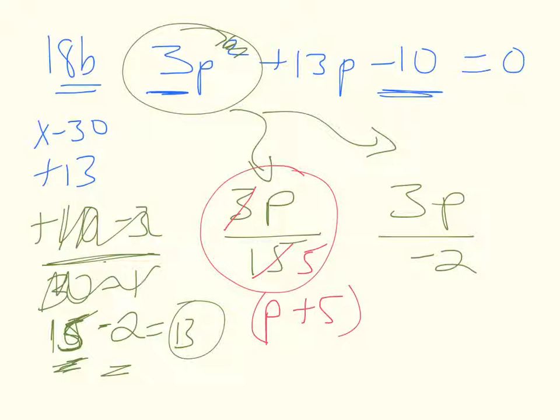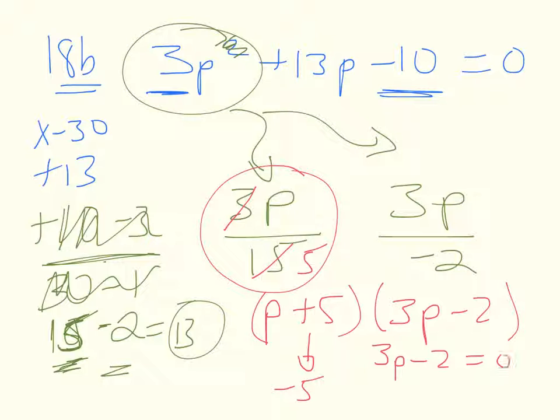This one here, 3 and negative 2, nothing, I can't reduce. So it's 3p minus 2. And those are my factors. So what are my zeros? That's minus 5. And the other one we're going to do slowly here. Let's just pretend that 3p minus 2 is equal to 0. Let's solve for p. If we had that equation, we would take that 2 over, so we add 2 to this side. And then at the end, we divide by 3. So p is equal to 2/3.